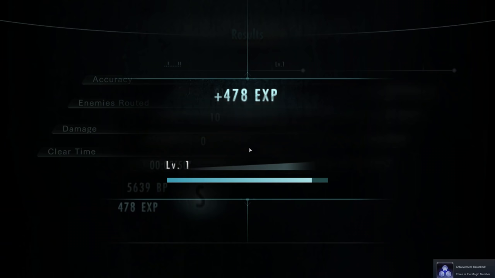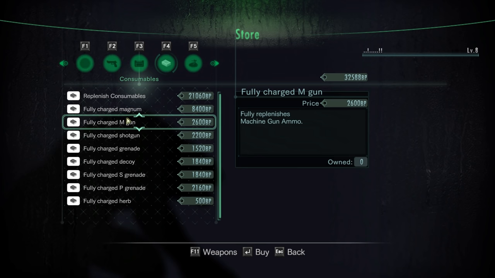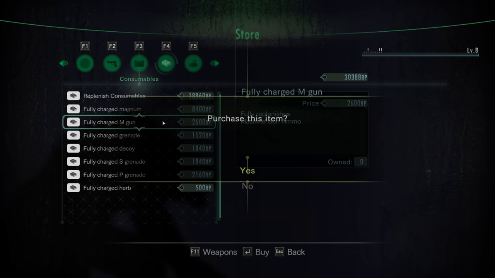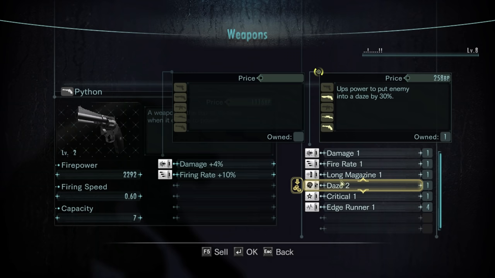With our score, we're given BP and XP. BP can be used to buy from the store. You could buy weapons, you could replenish ammo, custom parts, upgrades, and more. I do have to note the interesting choice that while we'll get ammo throughout the levels, we can also use the store to replenish them. This does add another layer of decision making when choosing a level and a character.